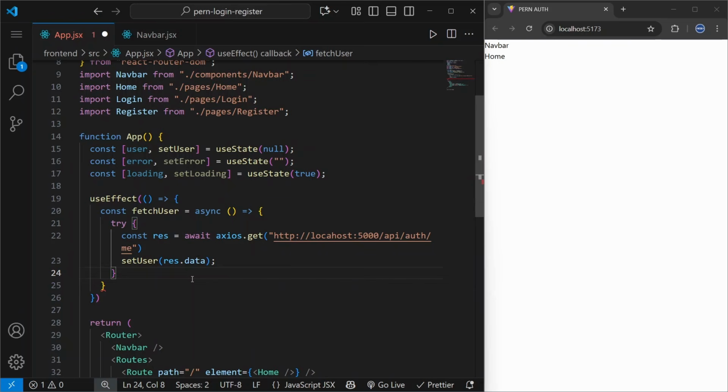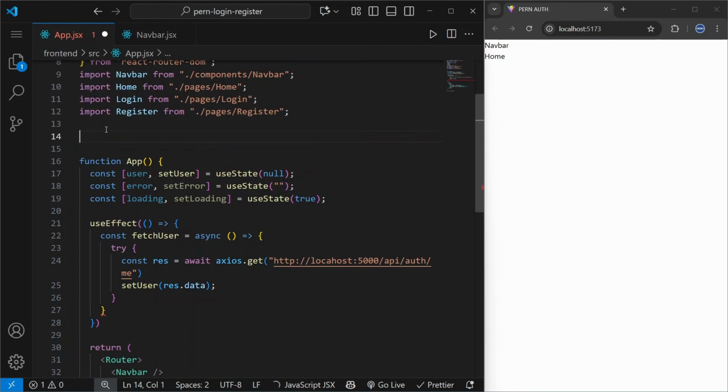Okay. And at the same time, we need to send cookies with every request to be able to identify a user. So we can say here axios.defaults.withCredentials to be true. So we don't want to manually say that withCredentials will be true each time, but we can set it at the very top right here. By doing this, it will send cookies with every request so that we will be able to identify a logged in user.